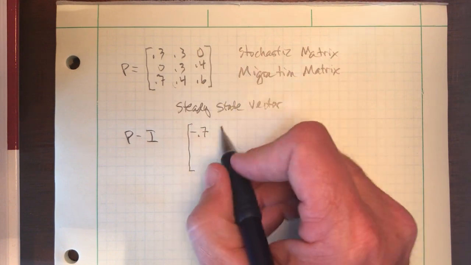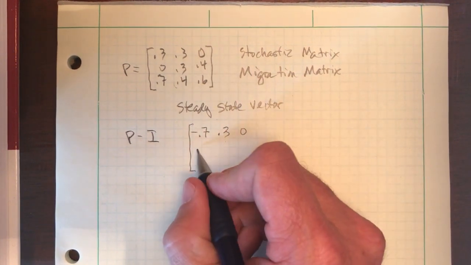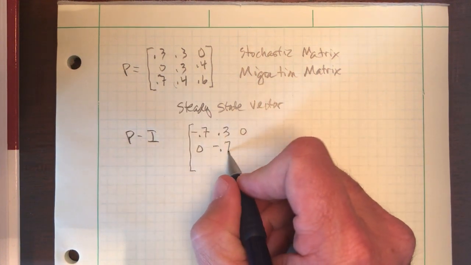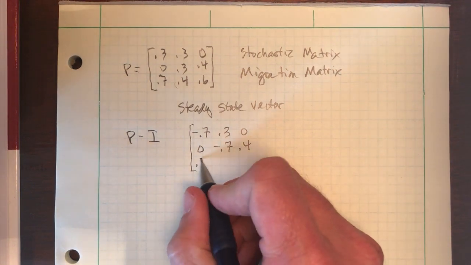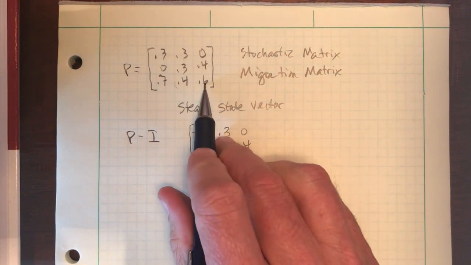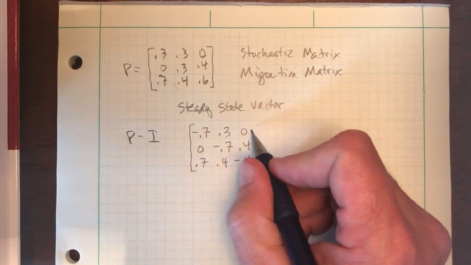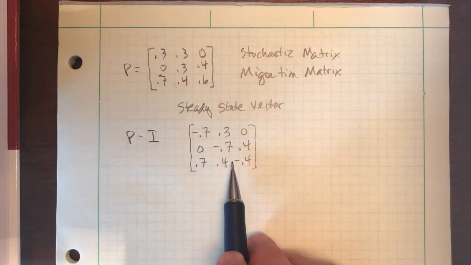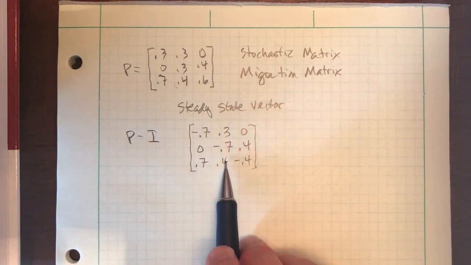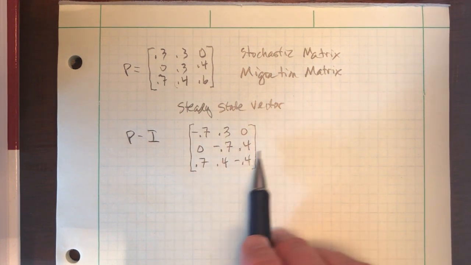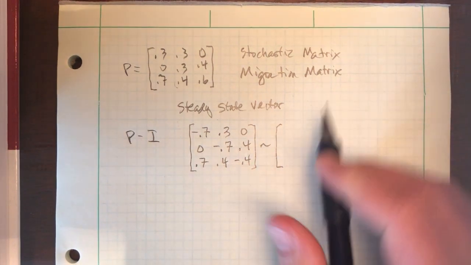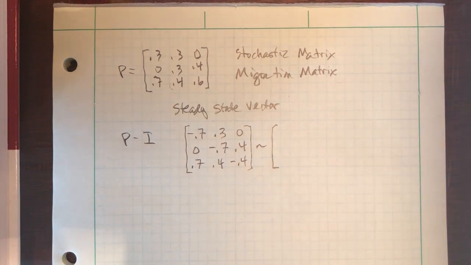The next, you're subtracting 0, so those don't change. Same with the 0. The next one, 0.3 minus 1, there's another negative 0.7. Stays the same, stays the same, stays the same. And then finally, 0.6 minus 1 is negative 0.4. Now, I'm not showing the full equation that I had before, but remember, this is part of a matrix equation. It's homogeneous, and I'm trying to find the non-trivial solutions to that. And we are going to, again, just trust my calculator.